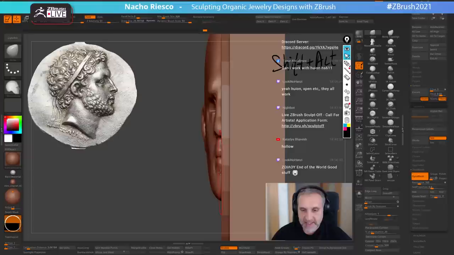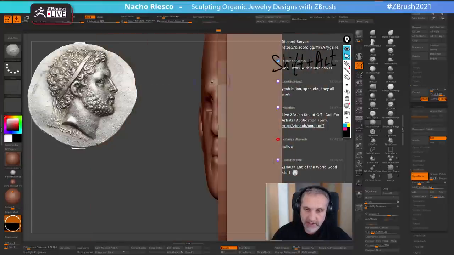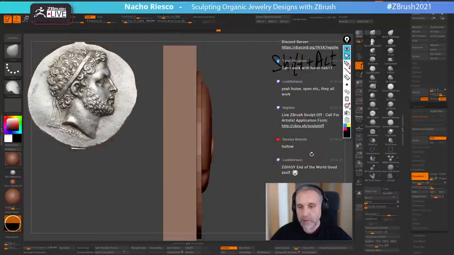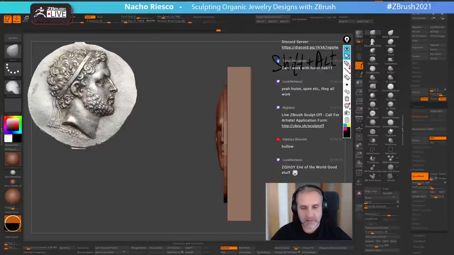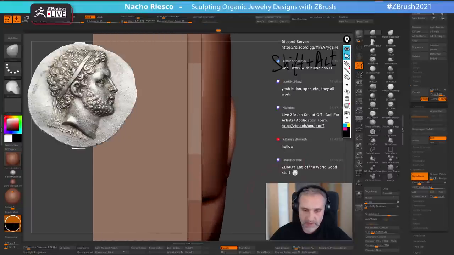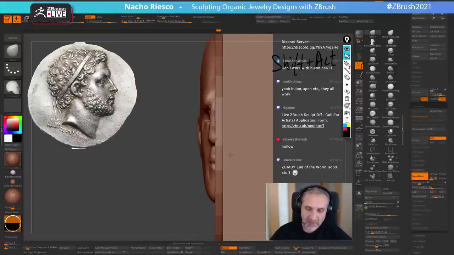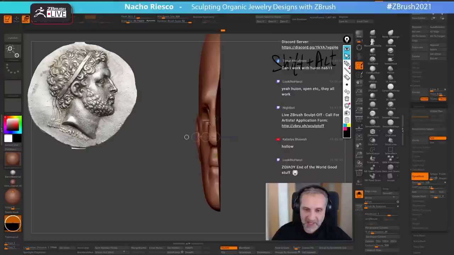At some point, it's going to be necessary to make things by hand, without the help of any tool or the transpose line like this. And now where we are, maybe this is going to be something realistic in terms of total depth. Let's see where we are now, from the base to the highest point. Now we are at 1.1 millimeters. Maybe I was very optimistic with 0.5 millimeter. Maybe we can squeeze this a little bit more.